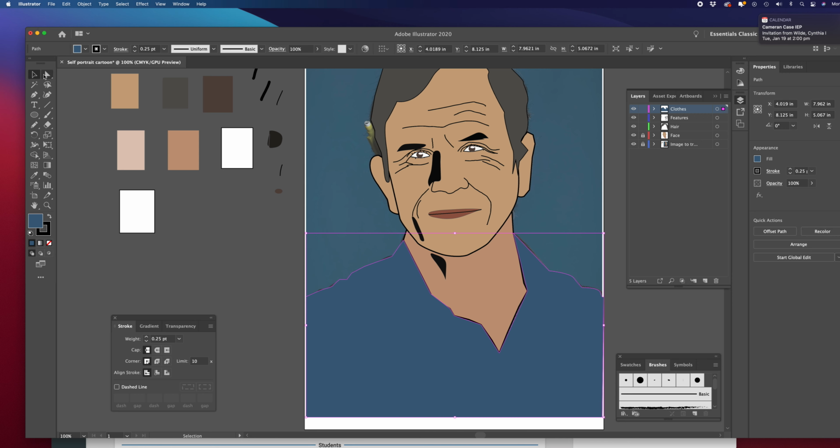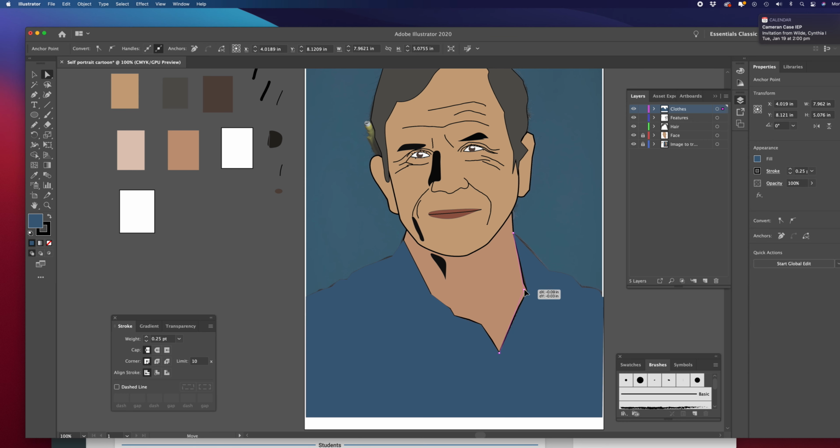So I'm going to go back to my direct selection tool. I'm clicking outside of this for a minute, and I'm just grabbing that path and pulling this over a little bit. I just want to move a little bit. Come on. There we go. And the same right here. I'm just grabbing this, pulling that up on my neck a little bit, and then probably here too. I don't have to worry about that. Okay, so I'm good. Now I want to add some of those lines.